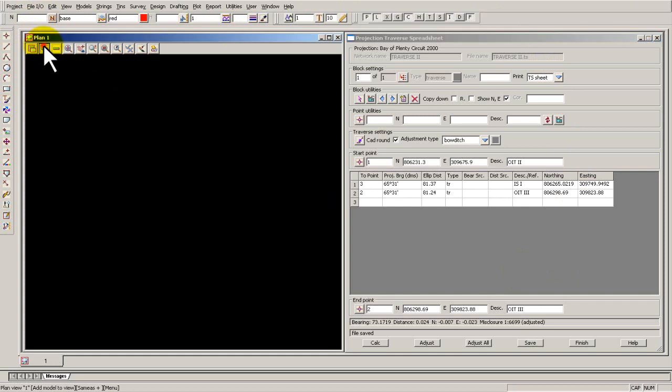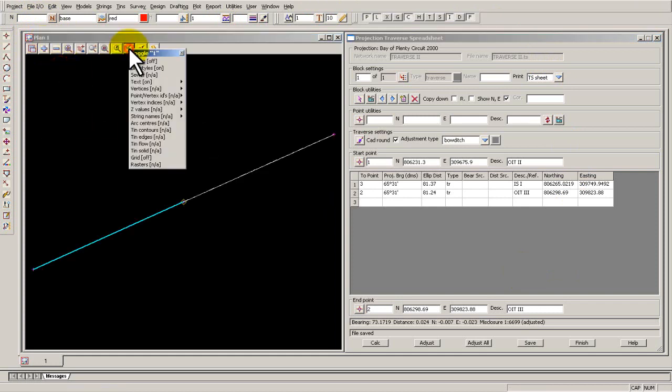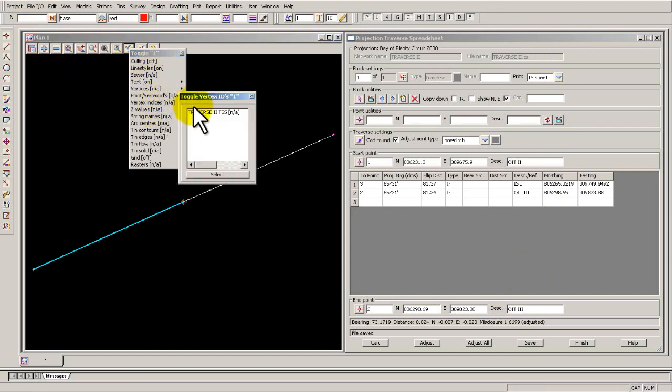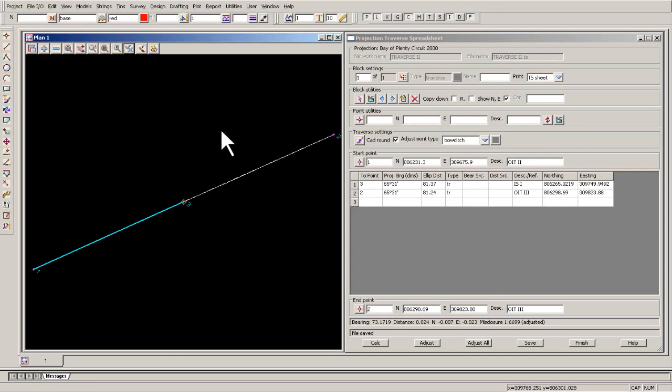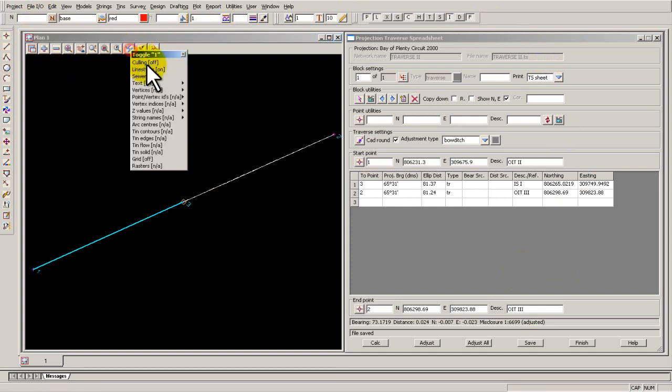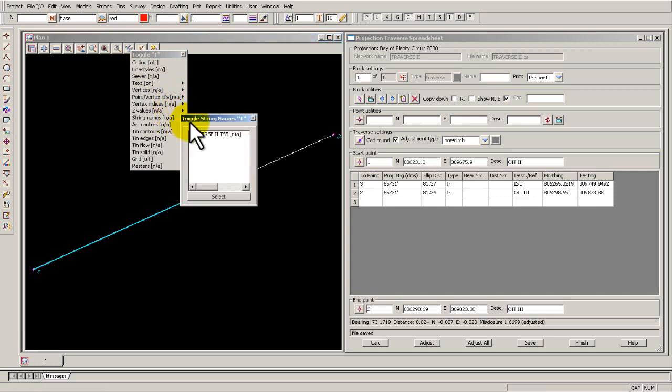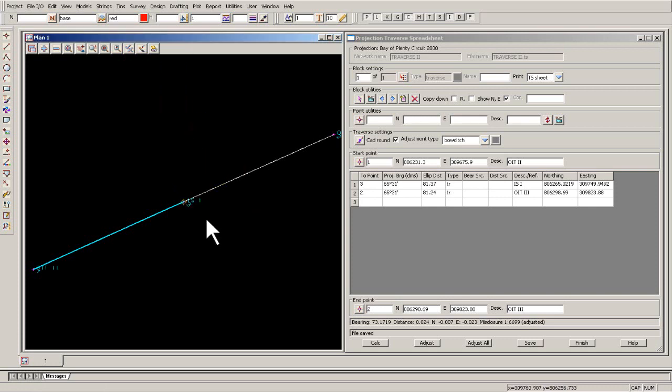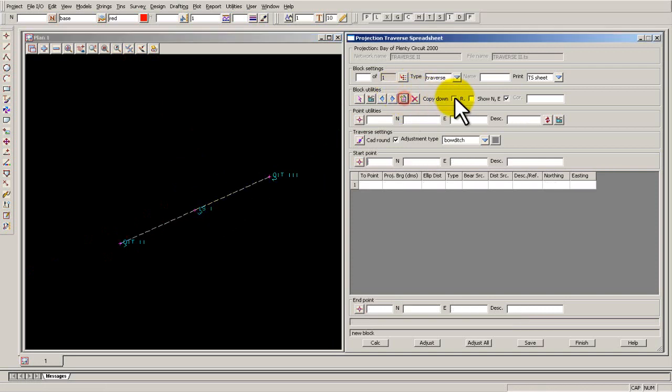So I'm happy to accept that, and we'll just turn our layers on there, and just looking in here, we'll just change our point IDs. That's giving us our numbers, and in here we will put in our string names just to help things along. Alright, so next thing to do is to go up to the top, and we'll do a new block.